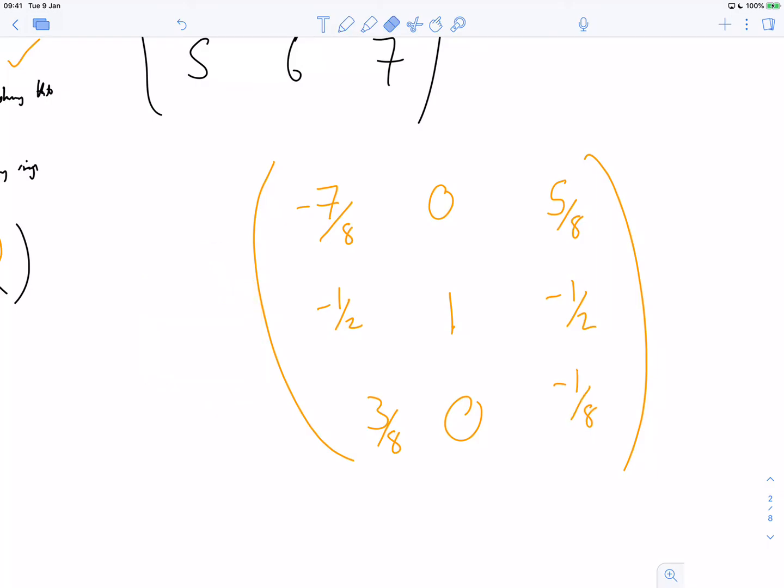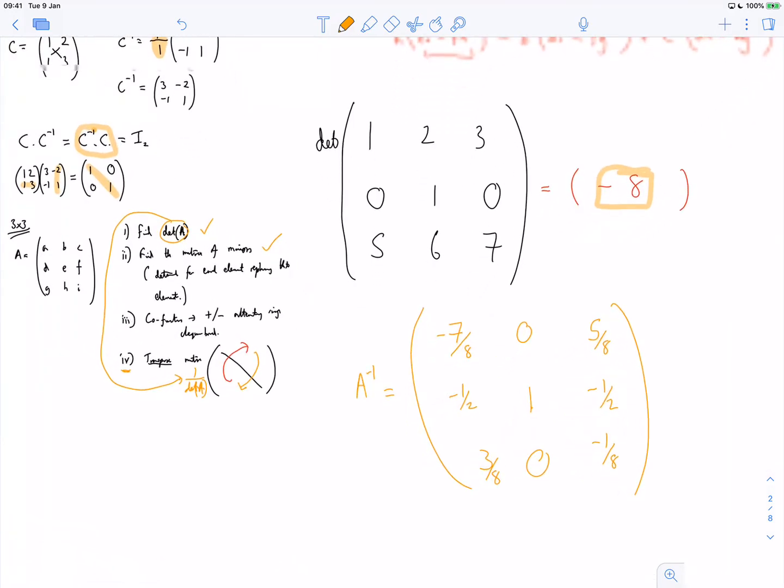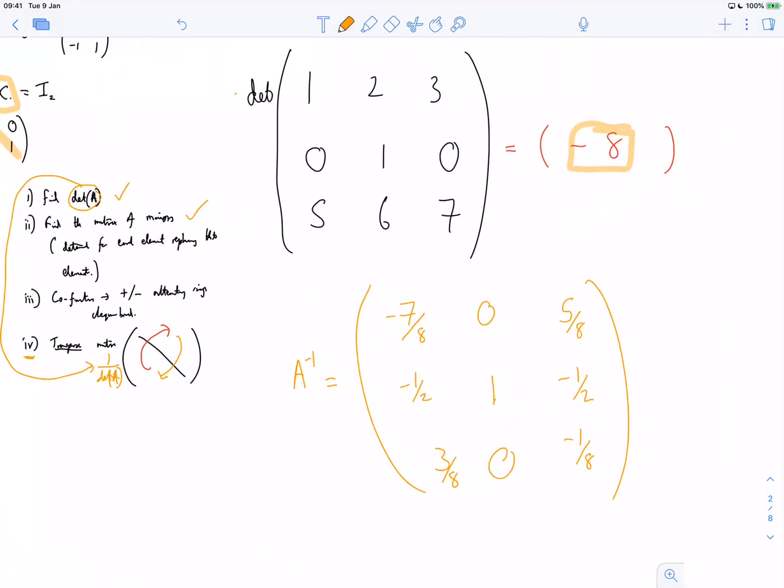So, you don't have to put it all in, but this now apparently is the inverse of that matrix we had up there. So if we call this matrix E, say, then this is the inverse of E. One thing you can do to check that you've done the right thing is you can use your calculator.